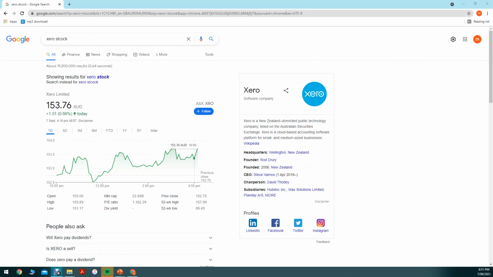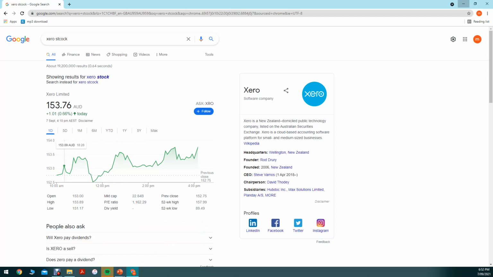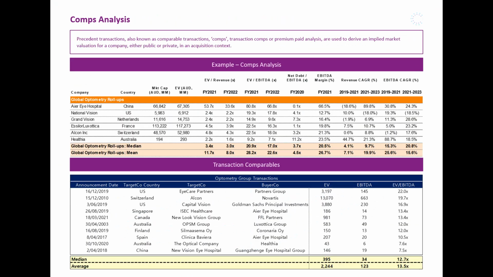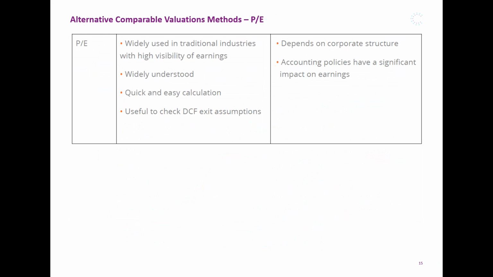Just a little bit of a high level recap. You can see the price earnings ratio, and this is insane because it's a tech company and they haven't, probably for the same reason we discussed before, they're in that ramp mode, right? So they're in that ramp mode maybe over here where the revenue is scaling very rapidly, but they're not yet in profit. So 0 is probably about here, right? Because they've still got a little bit of profit, but they're not quite at that high level of maturity, right? So, price earnings is very easy to get, but the problem is it's quite misleading, right? Because it's got a whole bunch of accounting policies in there and a whole bunch of non-cash items.